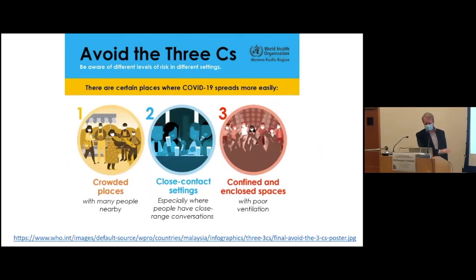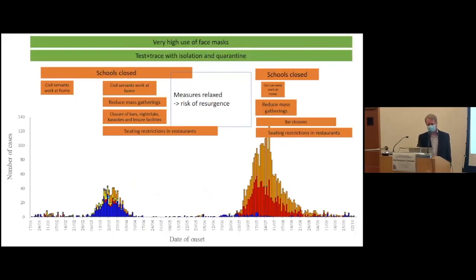So I think going forwards, these may be the most important kinds of preventive measures that we can think about. We don't necessarily need to look at all the measures that have been used in Hong Kong, but these particular measures to avoid crowds, avoid confined spaces, with crowds, especially with prolonged close contact. That's going to be really, really vital in controlling the fourth wave now and subsequent waves.